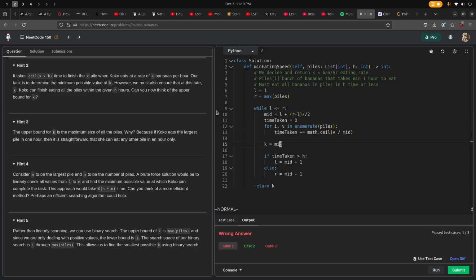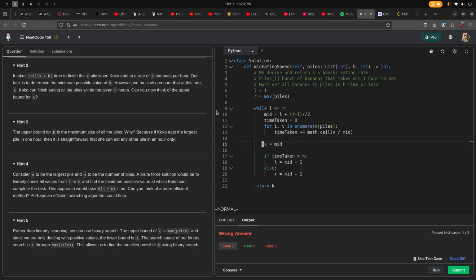I'm gonna assume that the problem is here, because the reason I say this is we calculate mid, assign k to be mid, do all this stuff. If we run this again and, or wait, maybe I should just put a conditional around it.